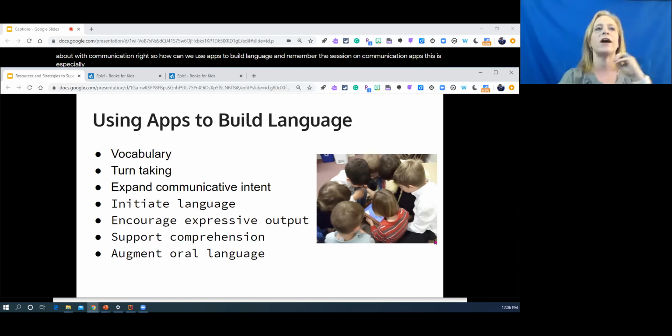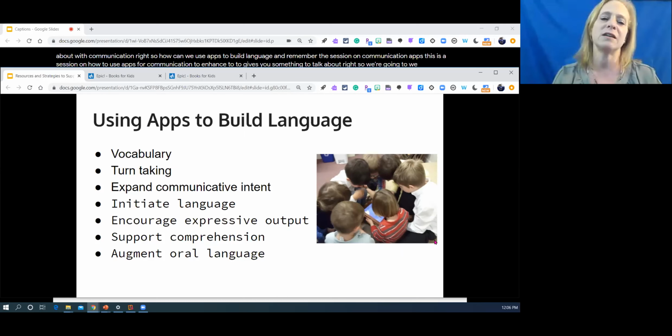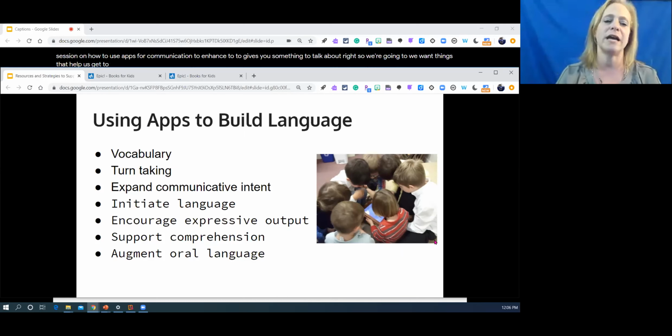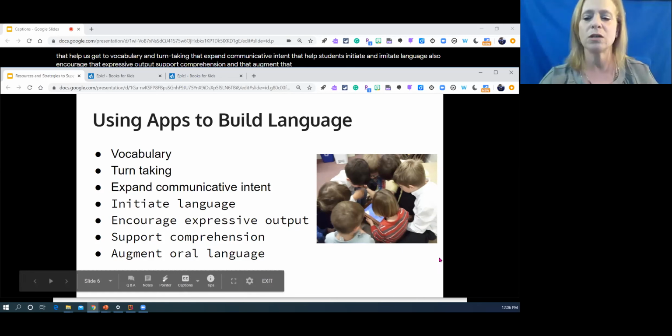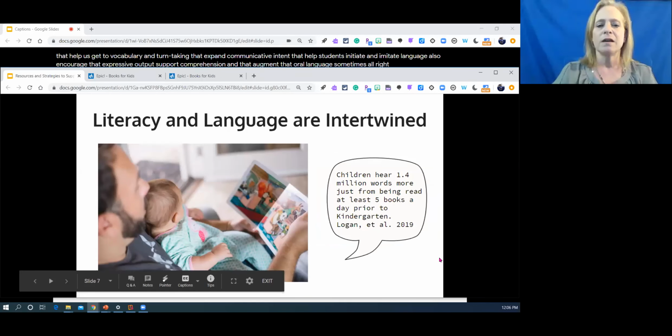This is a session on how to use apps for communication to enhance, gives you something to talk about, right? So we want things that help us get to vocabulary and turn taking, that expand communicative intent, that help students initiate and imitate language, also encourage that expressive output, support comprehension, and that augment that oral language sometimes, all right?